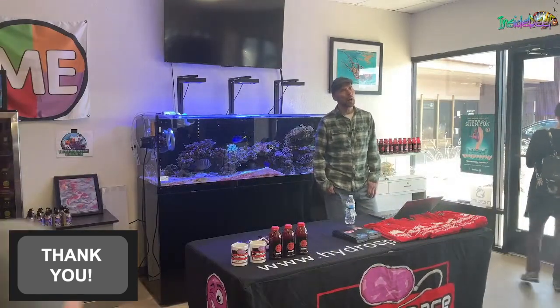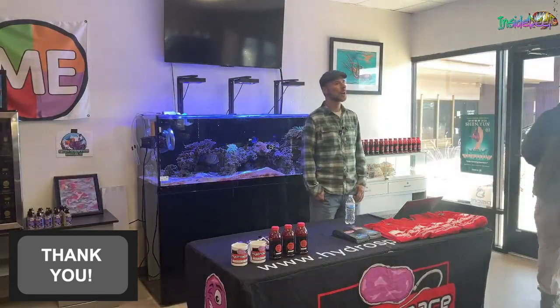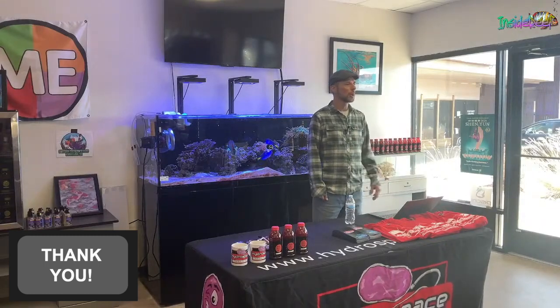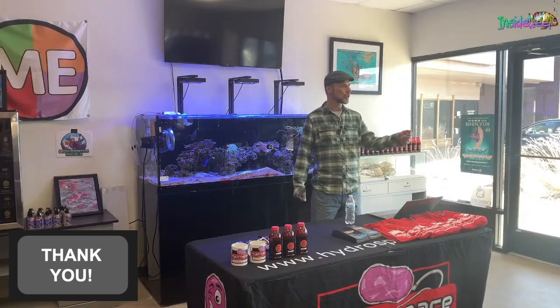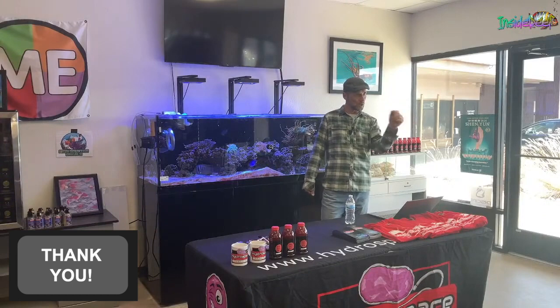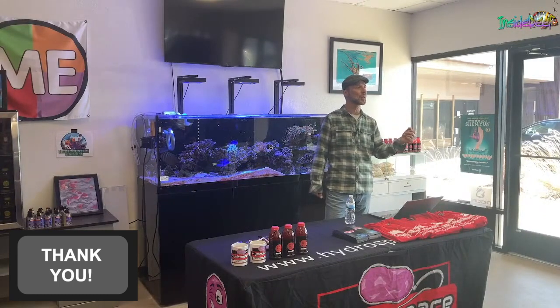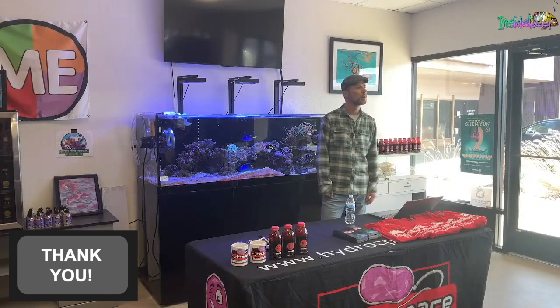Good point. I would, because the kit actually comes with the culture vessel. It's like a collapsible clear polyethylene container, and it comes with a spigot. So you have like 2.5 gallons of it, which is actually quite a bit because you're only dosing a little at a time. You just open the spigot and take a little bit at a time, so it's easy to dispense precisely, and it also helps keep it from getting contaminated. But 8,000 gallons, it'll last that.